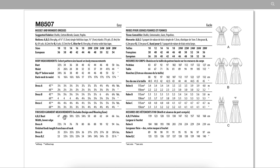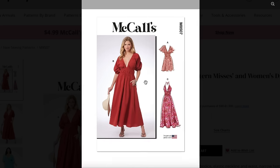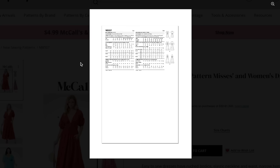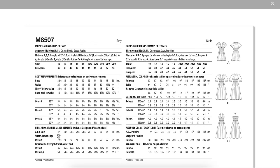Finished bust. Okay, so how do I explain this? There is a lot of ease in the bust, right? Because this is all kind of part of it. There is for sure that much ease in the bust. It's just allocated differently. I'm doing a terrible job of explaining that, but I do really think that there are 15 inches of ease. I think the more important thing, if you're going to make this, is to figure out the elastic waistbands, the horizontal ones. Figure out if that piece is separate, then I would start with that and make that close to your actual body measurement, maybe with 6 inches of ease, and then fill in the bust and hip after that.